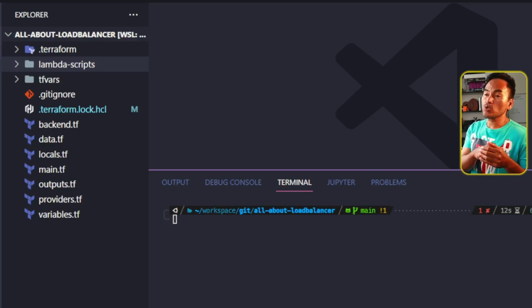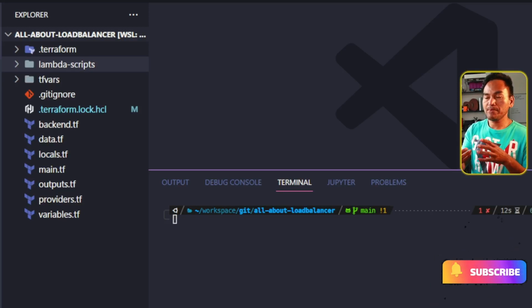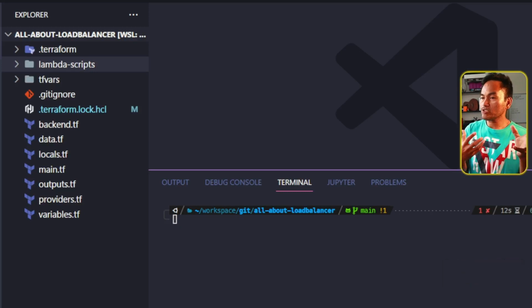So this is the flow that I expect to happen once all the necessary infrastructure resources have been stood up successfully. A user will attempt to access my application endpoint, and behind the scenes, my application load balancer will be hit and my OpenID Connect listener will be triggered. The load balancer will determine if the user has been properly authenticated and will render the appropriate login page to the user.